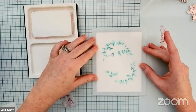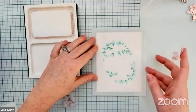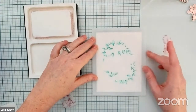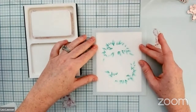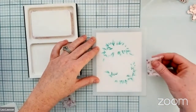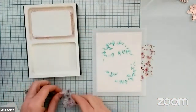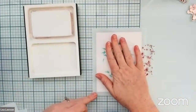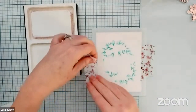Okay, so I am just getting the alignment guides lined up here for the detail layer. Okay, I think I've got it. There we go. I was not lining it up very well. And as I mentioned, I didn't cut this panel very well. So I'm just defaulting to lining up the alignment guides on the left side.